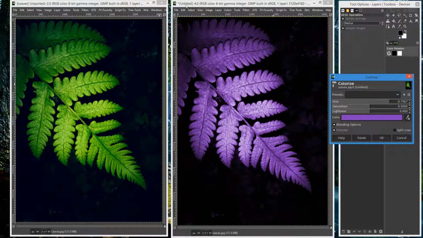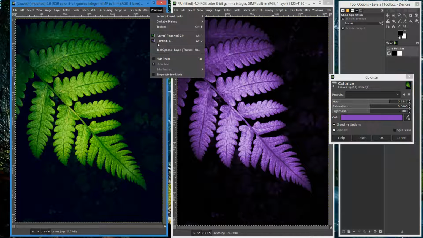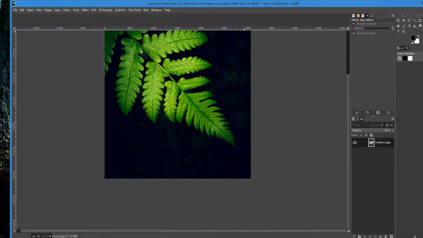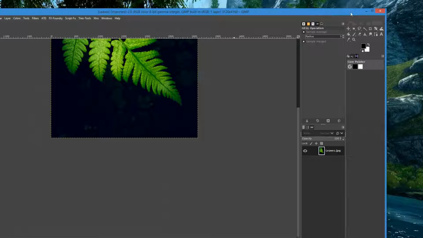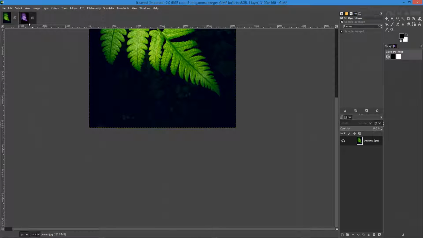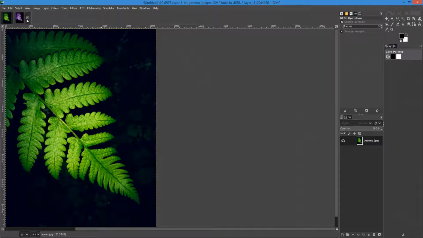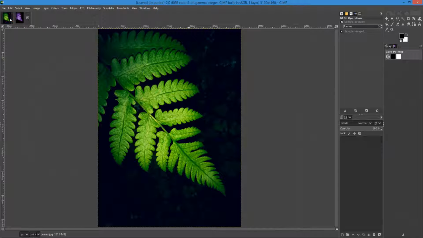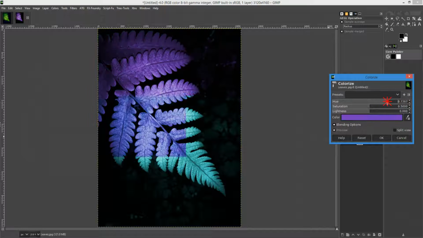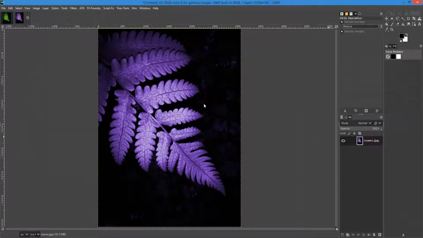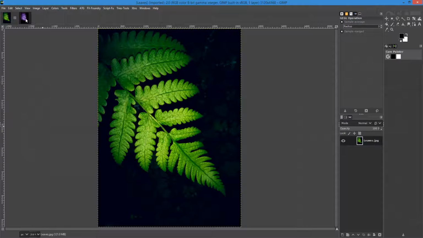If you want to go back to single window mode, you simply click on Windows, reselect Single Window Mode, and GIMP goes back to single window mode, and you can toggle back and forth between your 2 edits. But it lost the edit, so I'm going to have to go back and redo that. But this gives you an idea. This way you don't have to toggle back and forth between the 2 like this. You can display them side by side.